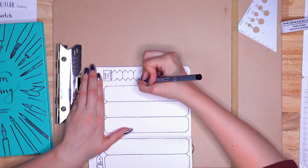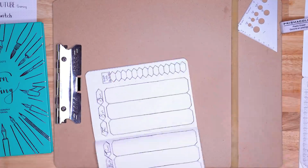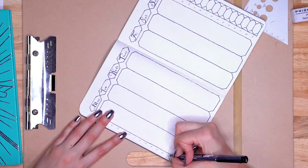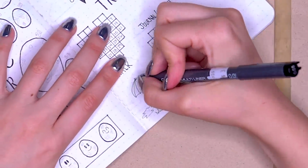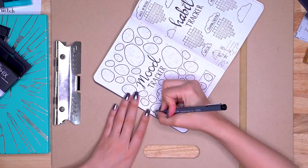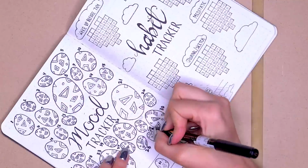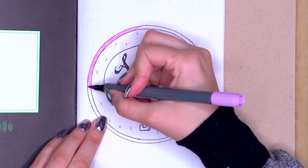This is kind of nice for me because sometimes my schedule can be a little bit out of control, and to see everything in a full day format helps me figure out if I'm doing too much or not doing enough, or where I have free time. So I went back through and added a few doodles. This is just a little person with an umbrella. Then I added my little Togepi, triangles and squares and stuff on all of my eggs, and then added in some numbers next to them so I knew which egg represented which day. This took a lot of time, but it makes me happy and I think that's worth it.